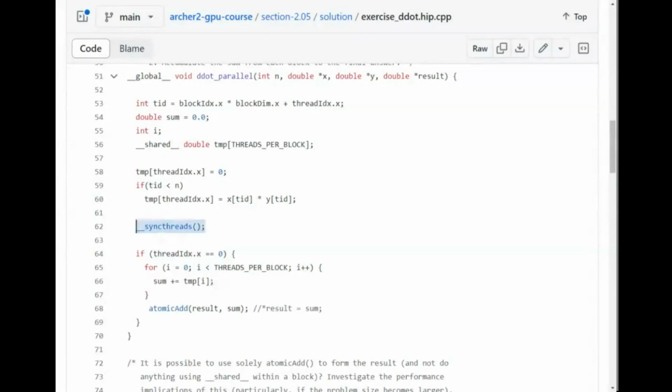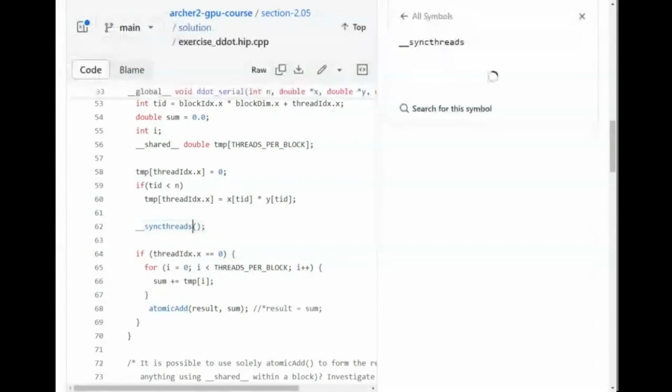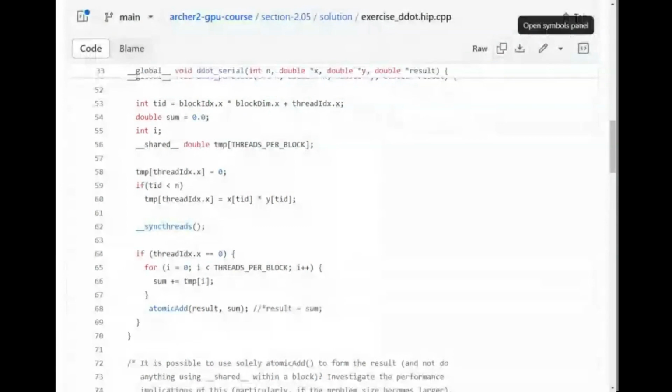Also, we do a synchronization of our threads, so that once all of the threads reach this synchronization, we are sure that when we do the for loop, this array has been updated. All threads have updated the array.